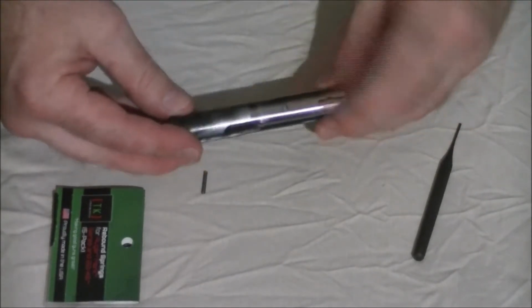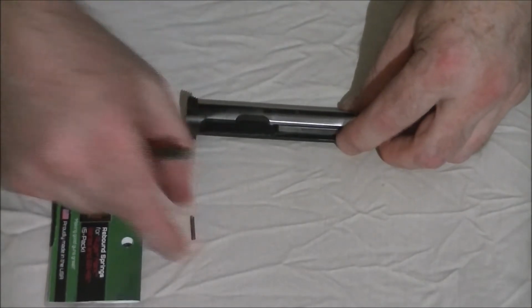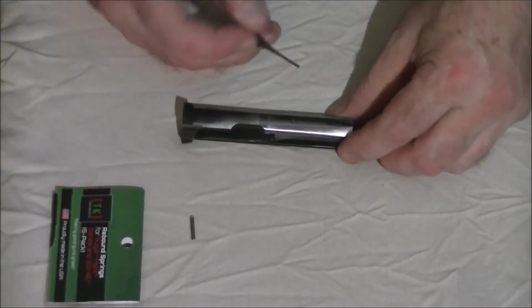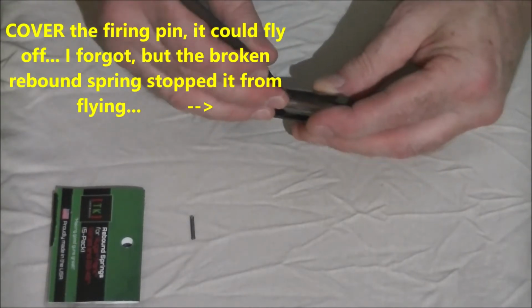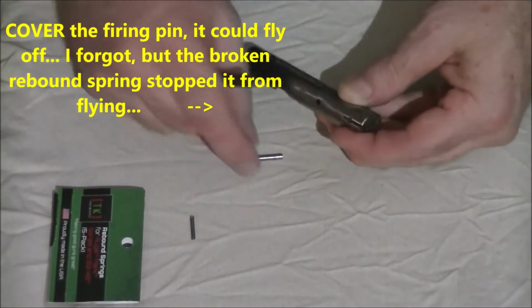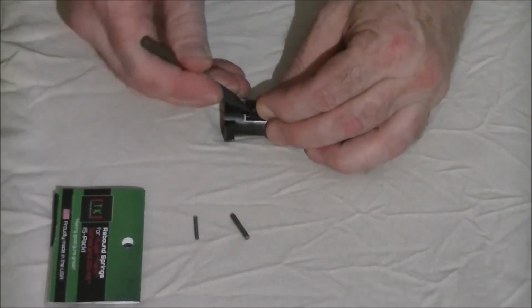So what you want to do is take out that pin. Here's our punch. Here's our spring that we're going to put in there. Very nice. Now let's see if we can get this to happen. Here, we just kind of pop that pin right out. It comes right out. And it's time to lift this up.